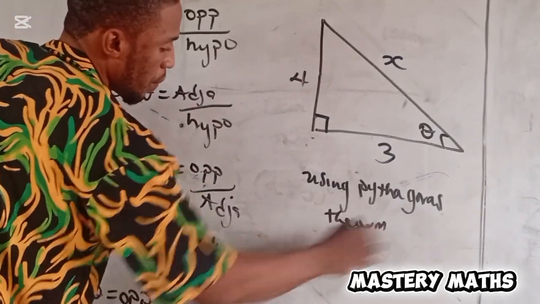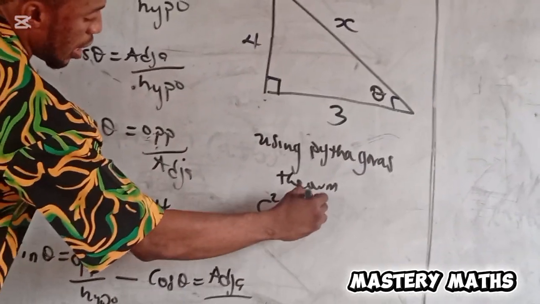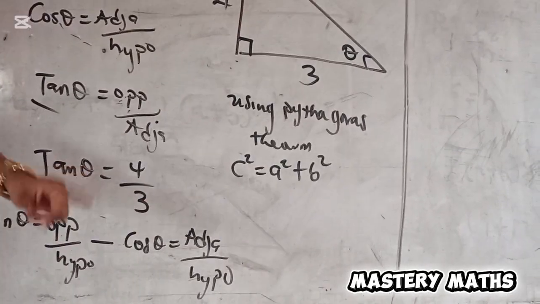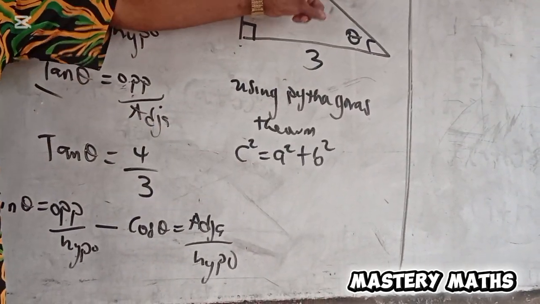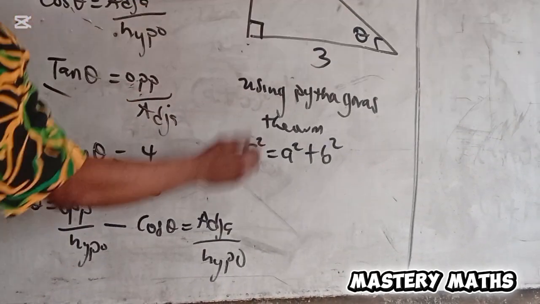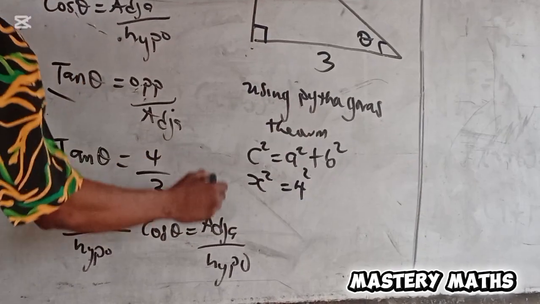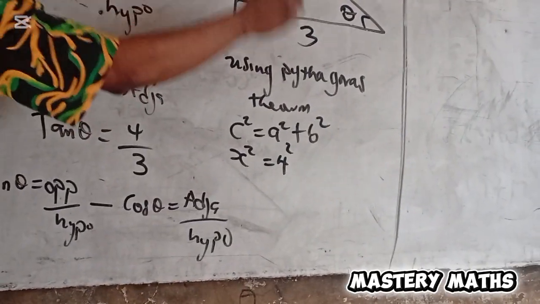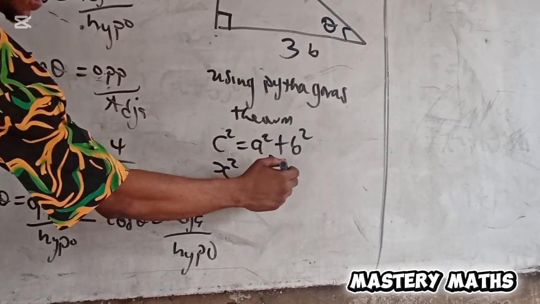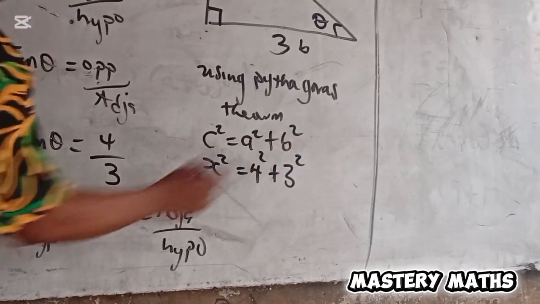we say the Pythagoras theory formula is c squared equal to a squared plus b squared. That's the Pythagoras theory. The essence of doing this is to get the c part, which is the highest one, the hypotenuse. Now, we call the hypotenuse here x, so x squared equals, because here is c, here is a, and here is b. So your c is x squared, your a is 4 squared, then your b becomes plus 3 squared.